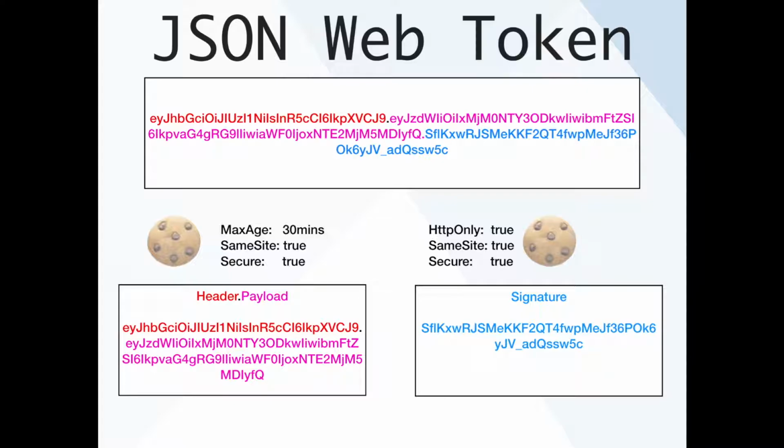Secondly, the signature cookie also has the same site and secure flags set to true. Now, why do we set the HTTP only flag just on the signature piece? Well, by breaking up our JSON Web Token into two different cookies, we are able to provide the information necessary for our client-side application to the JavaScript, but not the entire JSON Web Token. And this helps to enhance our security because anyone that might be able to inject JavaScript into our site will not have full access to the JSON Web Token for that particular site.